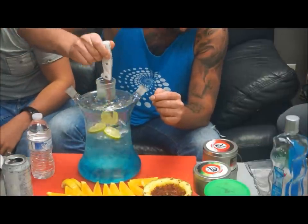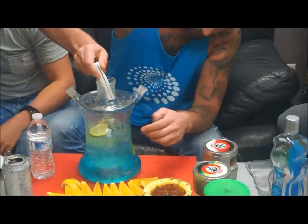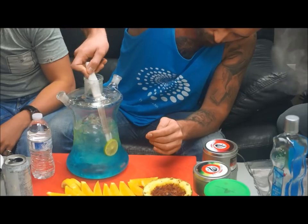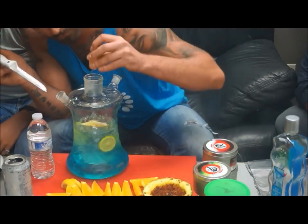Yeah, right now we're putting fruits in the right place. Let everybody see it. Yeah, I like the way he does that. He made them straight, so press it up against the glass.